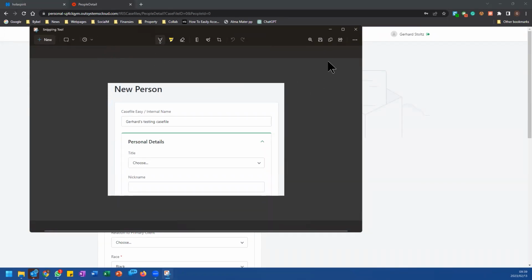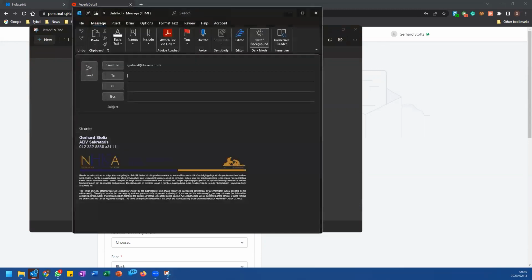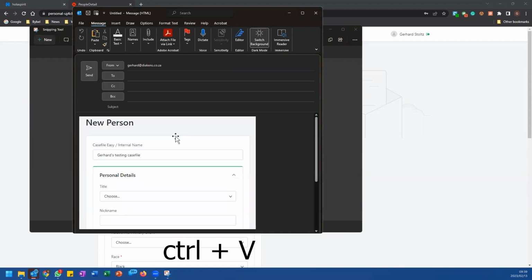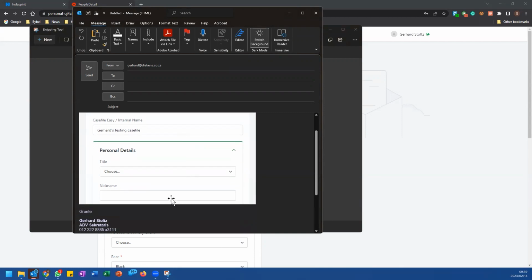In this snipping tool, you have to click on copy, and in some others it's copied already, and then you open an email again, and you type where you are. In the body of your email, you press Control V. When you press Control V, it pastes that image you've just taken into the email.